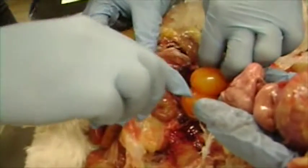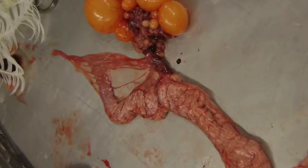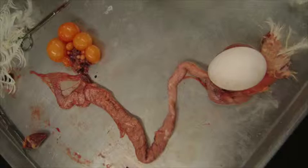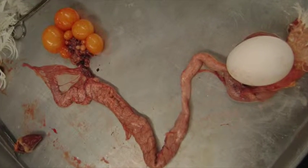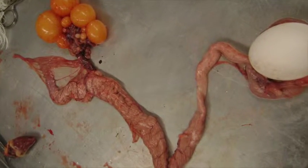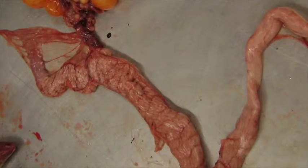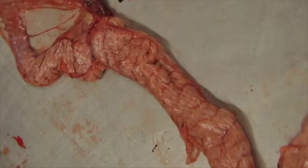After the oocyte ovulated, Clucky's infundibulum was always there to catch the oocyte and help it find its way into the magnum. It also helped store sperm for those times when Clucky just wasn't feeling it. The magnum is the next part of the journey. This dark pink, thick, walled glandular portion of the oviduct secreted albumin and other proteins that were beneficial to Clucky's future young. The oocyte would reside here for roughly 2 hours.